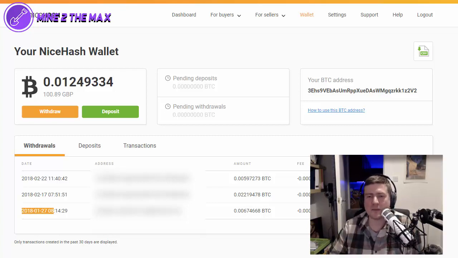So the annoying thing about Nicehash is that it doesn't total up how much money you've made with them. It doesn't tell you that information. So you have to take these Bitcoin amounts, add them all up manually, and then do the conversion into your local currency. I'm here in the UK, so I'm going to be working in Great British pounds for this. I will do a dollar transfer at the end to tell you how much it is in dollars.